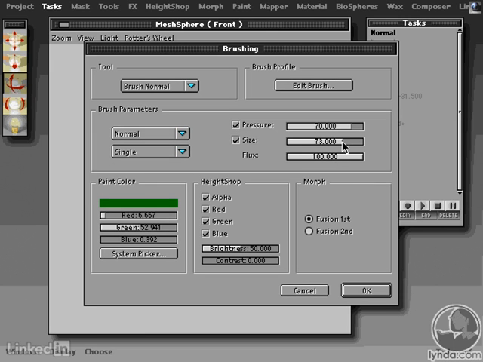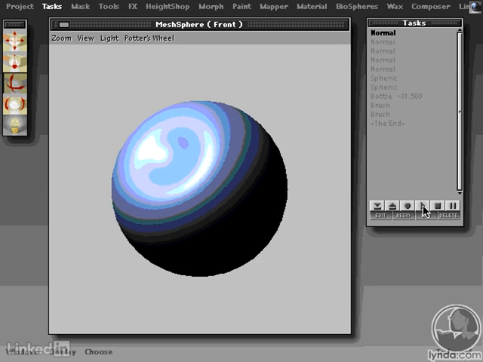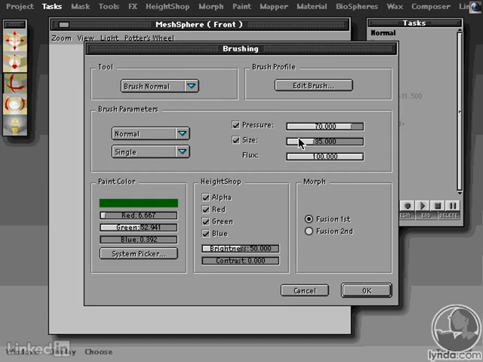So I didn't like the fact that my radius was as big as it was, so I'm going to keep it a little bit lower, but turn the pressure up, and you'll see what that change does. So it's kind of similar. I can change this and make it an even lower size, so it's a little bit more noticeable.